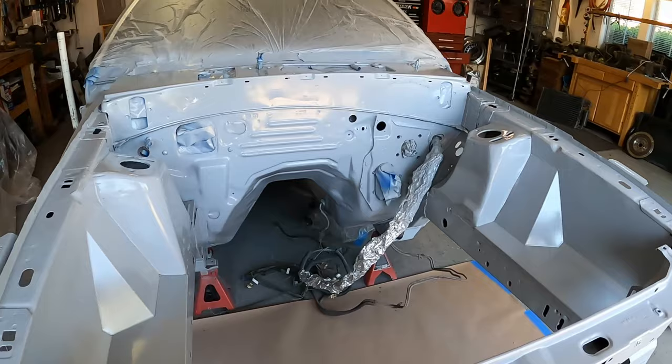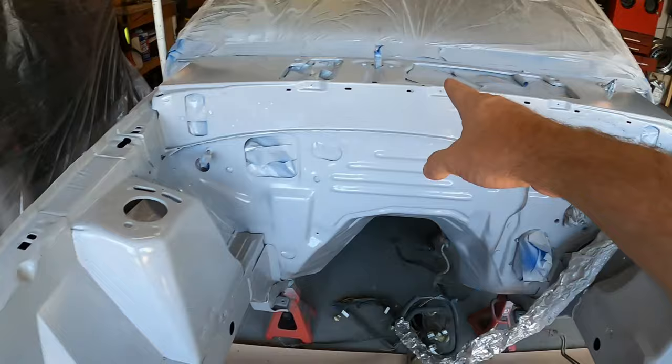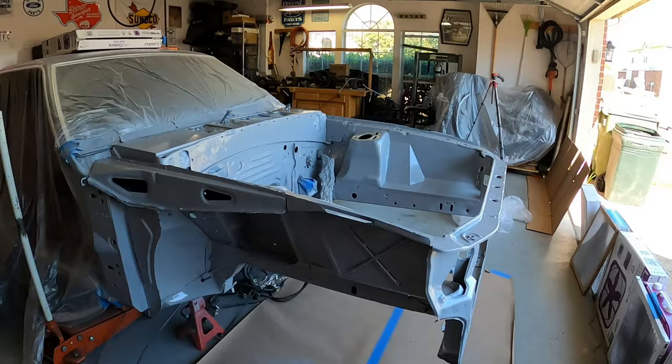We will put body filler on the flat parts here, there, here, and here, and then also all along the back here. I knew that was gonna look like crap, no big deal. Again, you gotta have the primer on first before I can put body filler on. So the primer's on, and we'll just have to wait till it dries and clean it up.